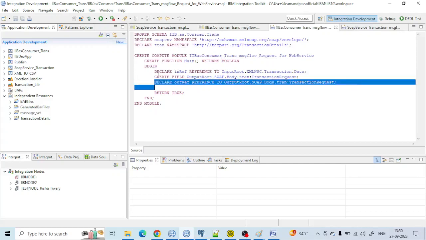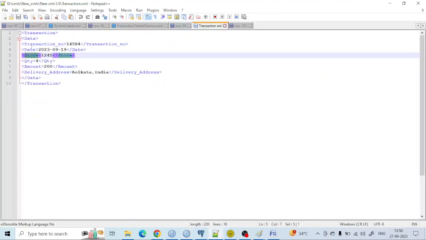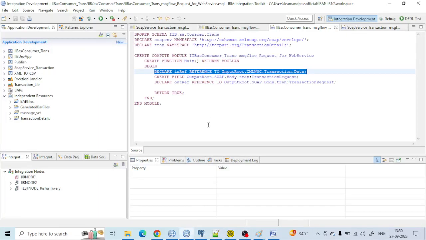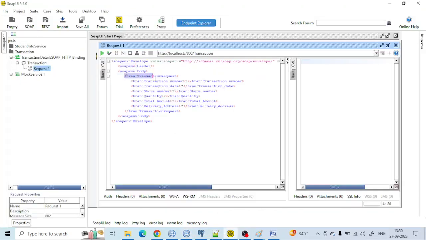Now I have also declared the input reference till data so that I can fetch these details. I have created the field till this, and I have declared it till this as outref.